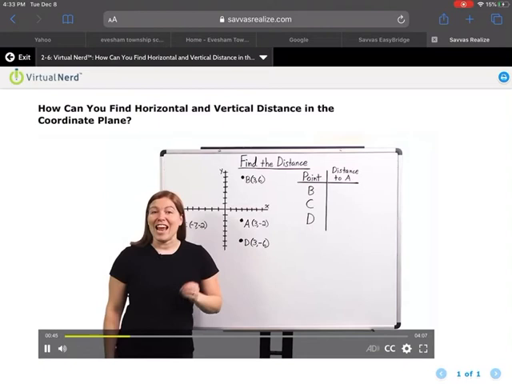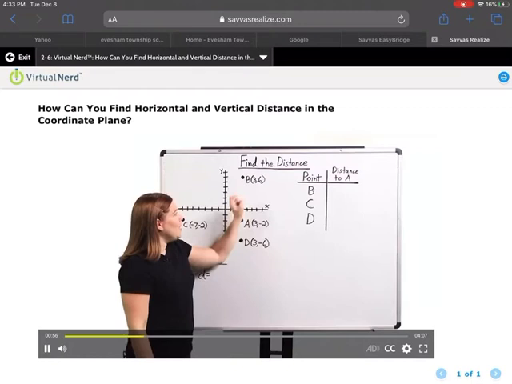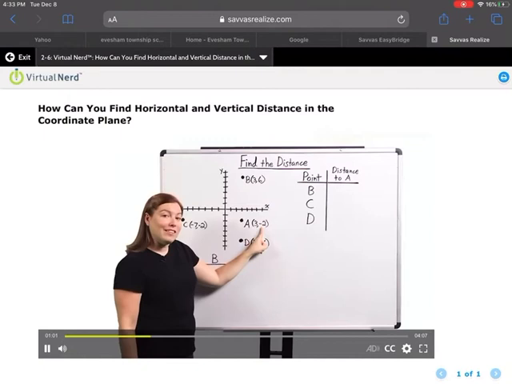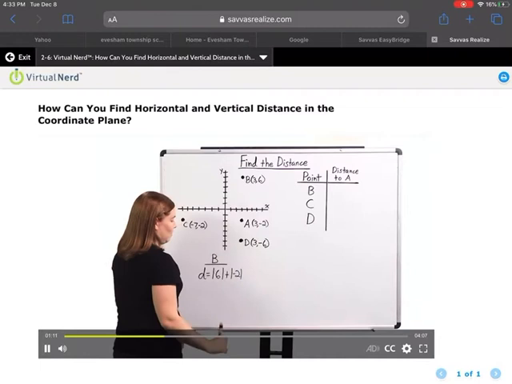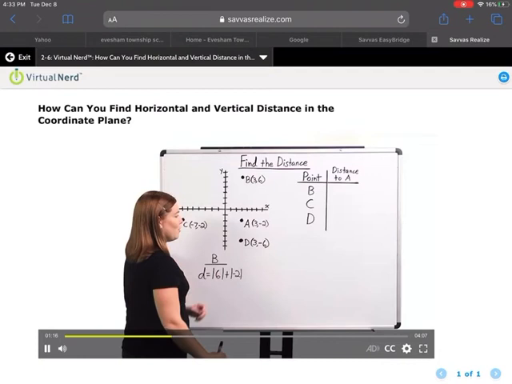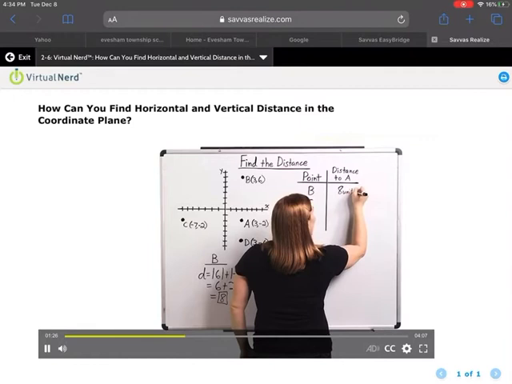Cool. But you know, there's a rule that we can use to help us find this distance. So let's take a look. If we have two points, and they have the same coordinate, and the other coordinates are opposite signs, like we have here, then to find the distance between those two points, all we need to do is take the absolute values of those other coordinates and find the sum. So here we take the absolute value of 6 plus the absolute value of -2. And we get 6 plus 2, or 8 units, the distance we just counted. So A and B are 8 units apart on the coordinate plane.